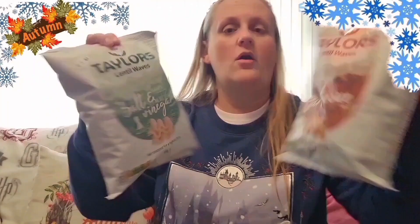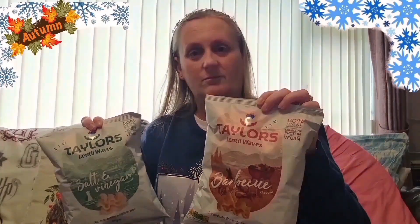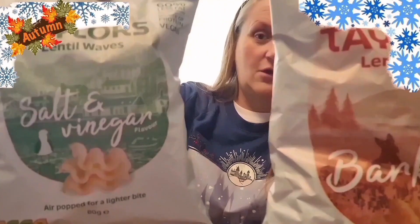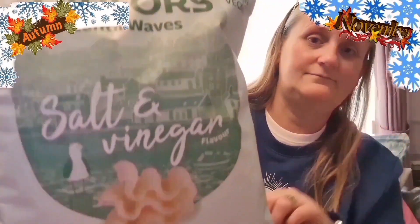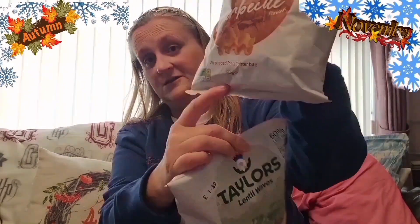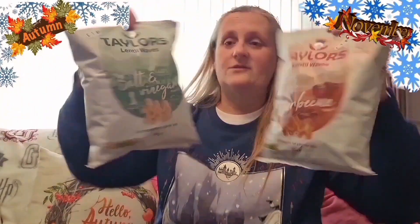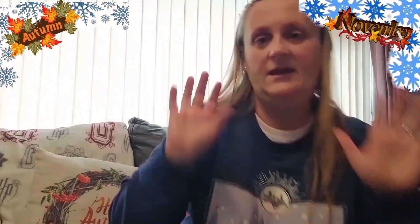We've got two of these and they're low fat as well. That one's mine and that one's Ben's. All I'm hoping is that the barbecue - sometimes they put a lot on, if that makes sense, and sometimes people don't put nothing in. So we've got these and we're going to try them. That's how much they are and it says 60% less fat. Looks really nice. That's Ben's and that one's mine - barbecue. I like that very much. And that is it for not Christmas.